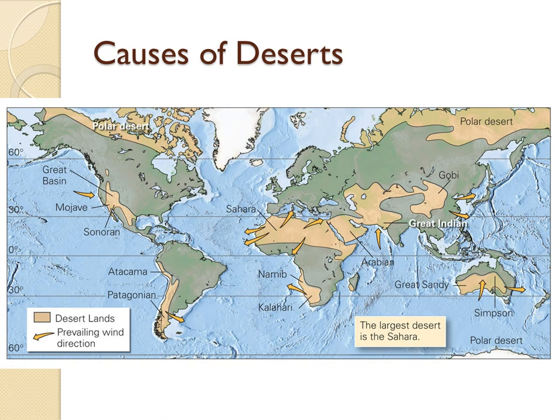So what causes deserts? If you look at this map, it shows you all the major desert lands within actually the whole world pretty much. So you can see we are over here in the Sonoran Desert, but that means we're very close to the Mojave and the Great Basin, and the Chihuahuan Desert that stretches down to Texas. Other ones you've probably heard of are the Atacama, or the Sahara, the Arabian Desert, the Great Indian Desert, the Gobi, or the Simpson and Great Sandy Desert, or the Kalahari, or the Namib Desert.